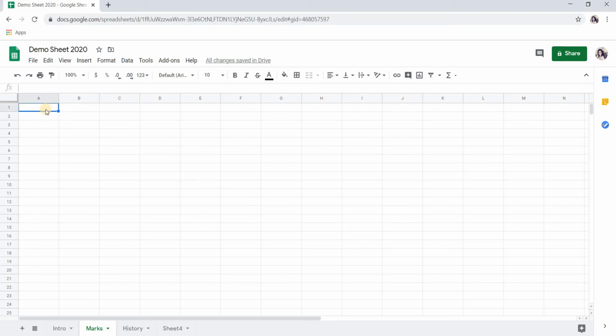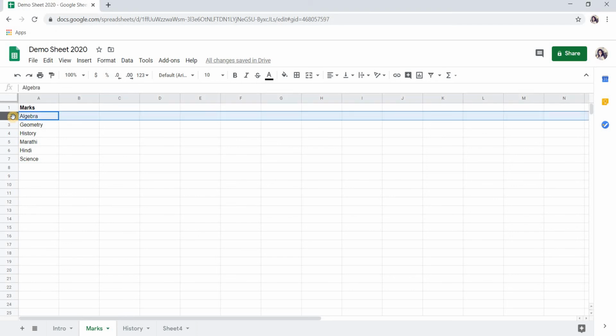All right, suppose I'm creating one table for marks, so I'll write marks over here. And suppose the subjects are algebra, geometry, etc. So if you have forgotten something, like I want to give a subject title before this, I can simply select this row.